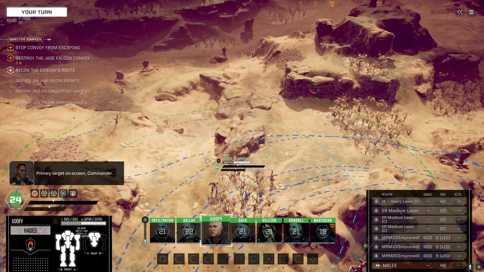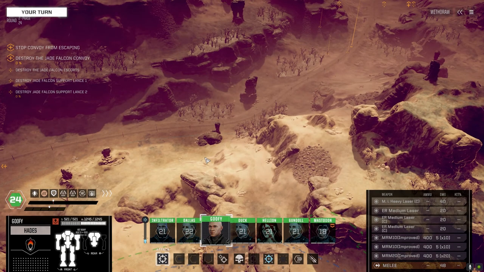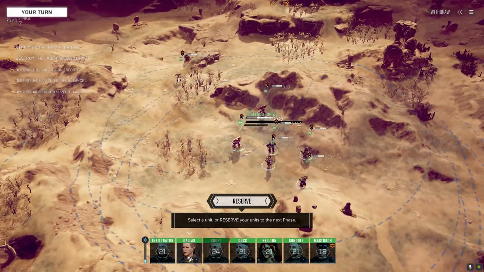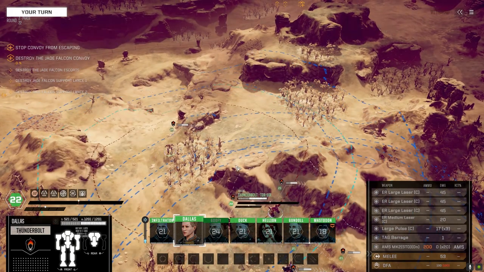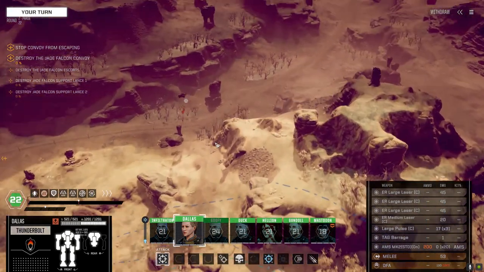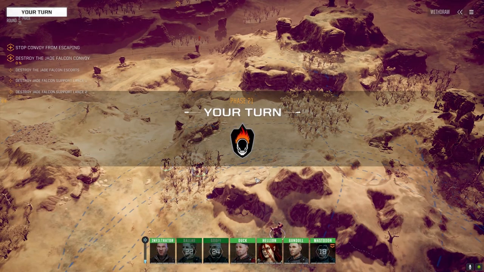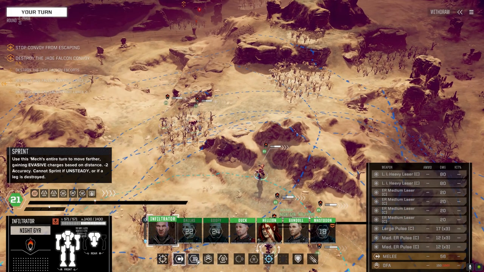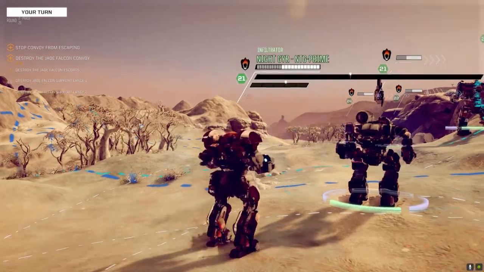Primary target on screen, Commander. Yeah, they got three lances plus the convoy. There could be reinforcements too, so I don't want to push too far this way. Yes, Commander. Moving out. I got the center trace. All right, we got a friggin' chopper. Now, can I get... No, we're not going to see him. Let's just move up into here.